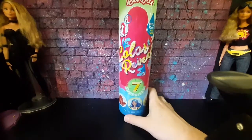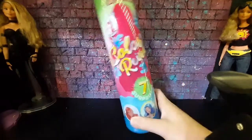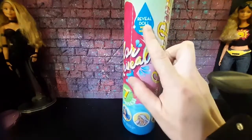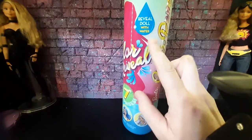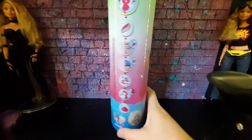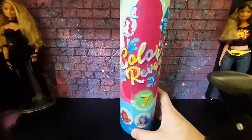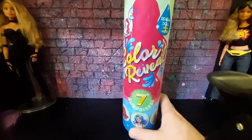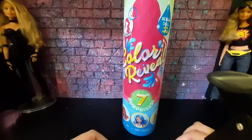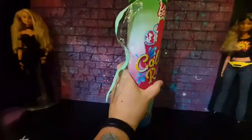Okay, so we got a Barbie color reveal doll. Yep, a reveal doll with water. I can read that perfectly. So we're gonna open this, and then we're gonna reveal the color of the doll. We're gonna reveal what color the doll is, and then I guess we fill it with hot water, and then all that happened. So let's cut to me having it open.